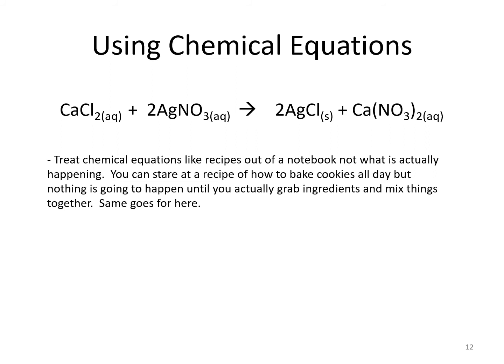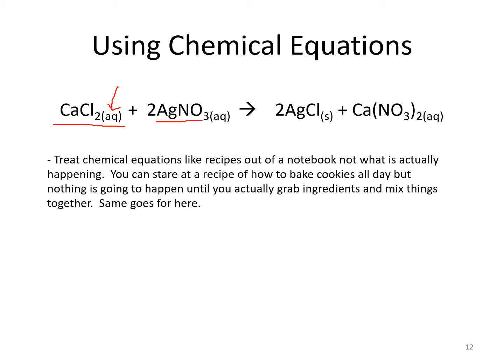So let's look at a slightly more difficult problem. If you had to, by the way, could you name all of these chemicals? Go ahead, take a minute, try it out. What's this first one called? What does this mean? This first one is called calcium chloride. AQ means aqueous, so here we are talking about calcium chloride dissolved in water.